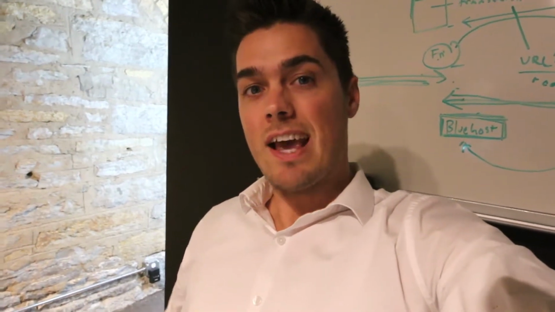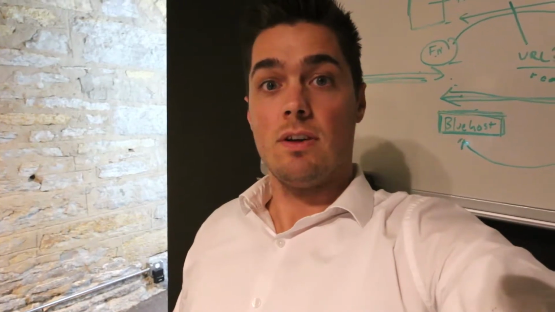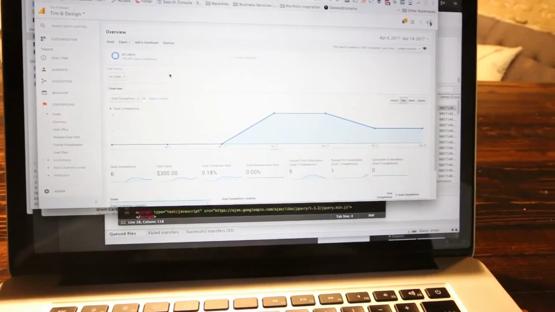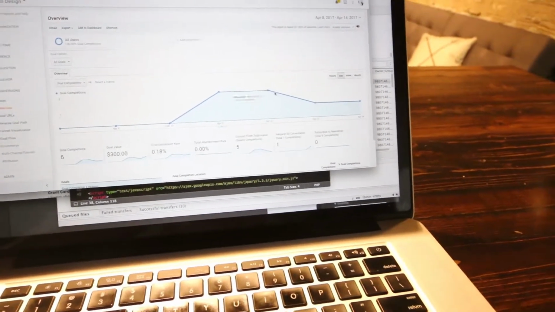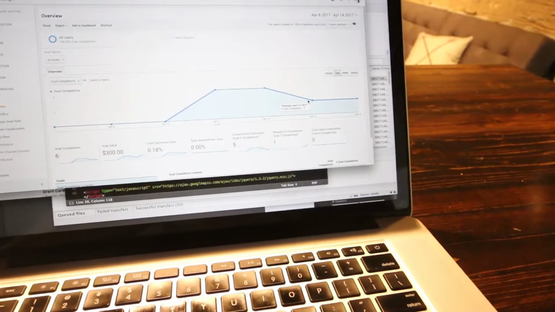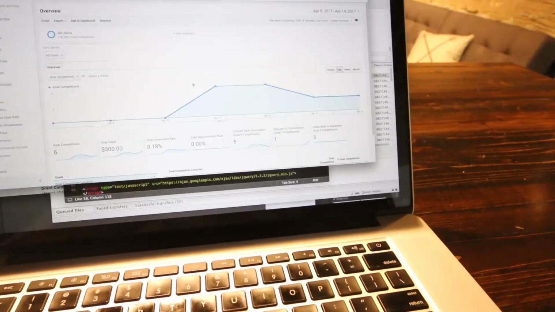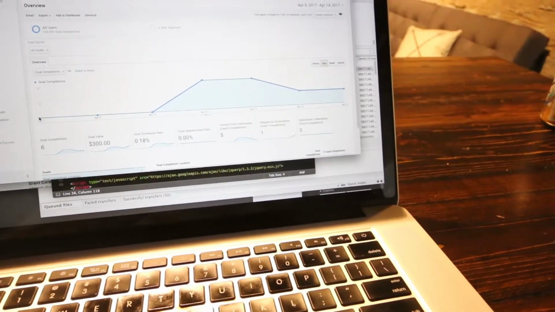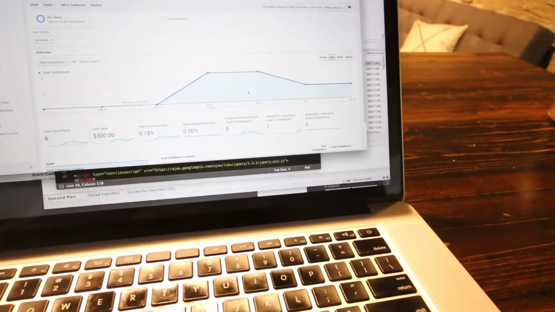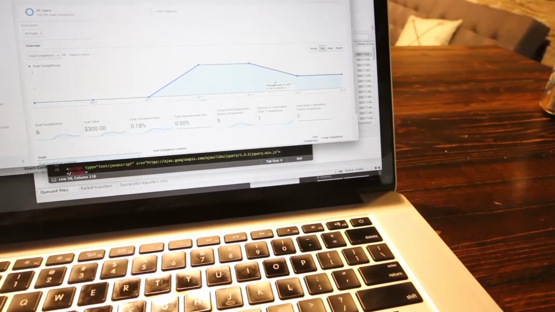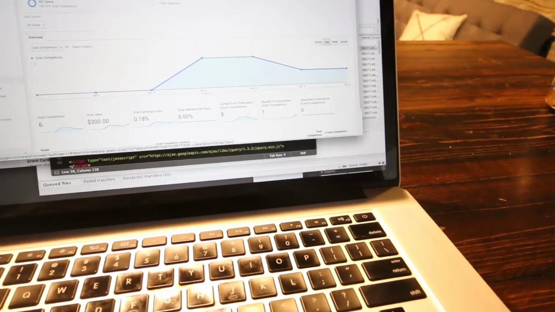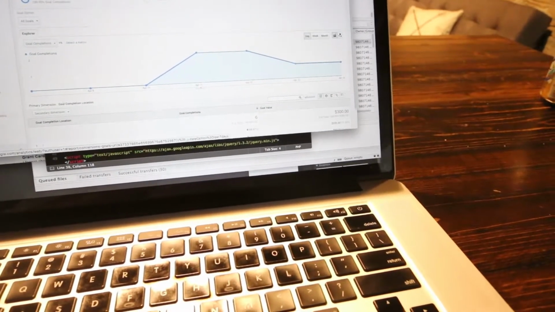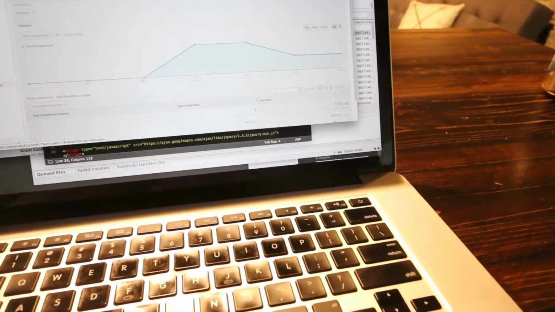So secondly, the second way to get attribution around what's working on your website is analytics, but getting conversions set up on analytics. And this is a pretty simple one, but a lot of people don't have it. So this is my conversion tracking, so I can tell, okay, well, Sunday and Saturday I didn't get any conversions. That's okay, but when am I getting conversions? I can figure out what URLs they're coming from. I can figure out where they're coming from and get attribution around those things, which is amazing.